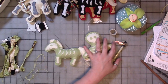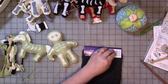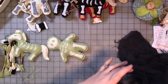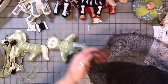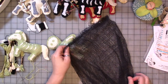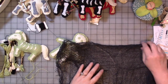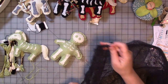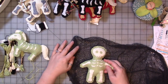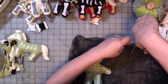So we've got this fabric, which we need to get off of here. So we need to find an edge and cut a rectangle. There we go. This stuff is going to be a pain to work with if you use something like this, and you don't have to do this part, and there's no pattern for this part. You're just going to be eyeballing it. So, and literally I'm just going to whack off a piece.